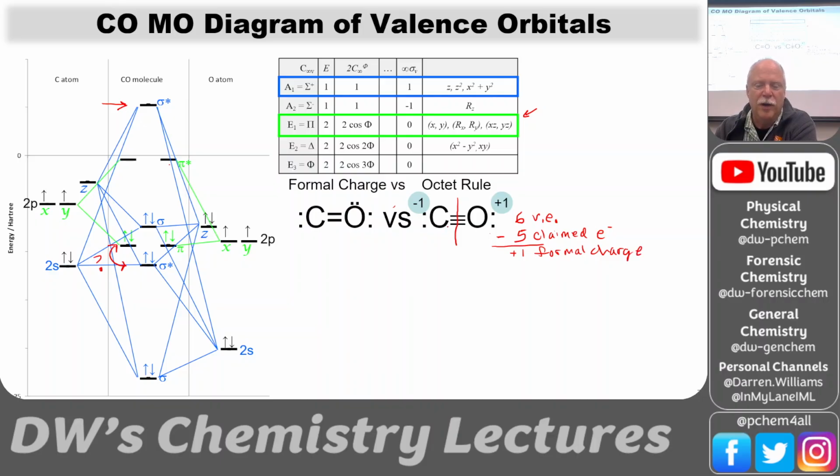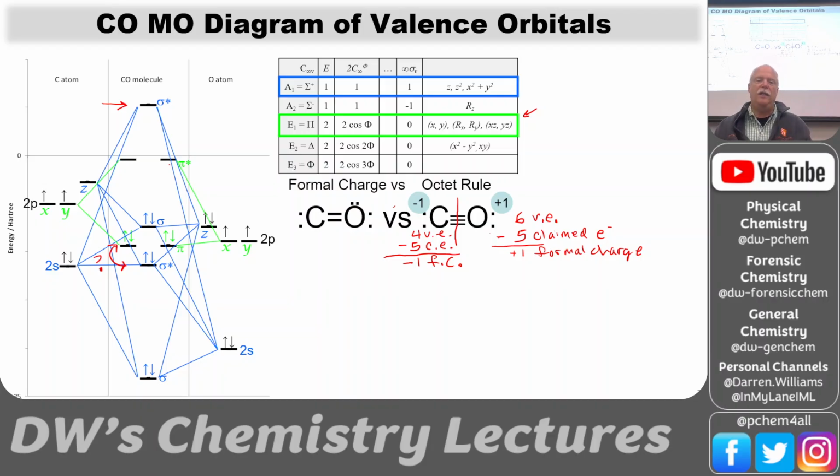All right, let's do the carbon now. So carbon, it has 2 non-bonding and 3 bonding. Okay, so that's 5 claimed, but it brings in 4 valence electrons. Minus 5, I'll call it CE for claimed electrons. So I can't say bonding because there's 2 non-bonding, so I'm just calling it claimed, how many it would take if it got a divorce from the oxygen. Okay, so then that's a -1, formal charge, FC. So that's a review of how to calculate formal charge.